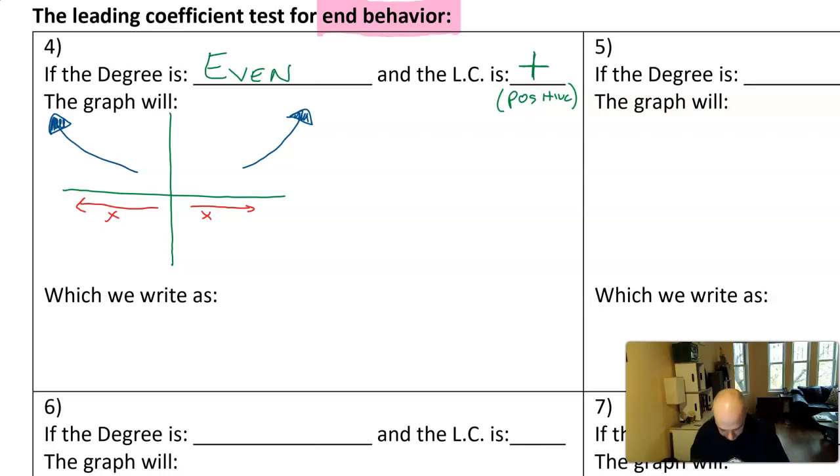Now, in the middle, there could be all kinds of other stuff, right? The graph could go up and down and woozy-woozy. This is a sharp corner. I'll just try to eliminate that sharp corner a little bit. But the graph could go up and down all around in the middle. That doesn't matter. This is all about what happens as x is either very big or very small. And if the degree is even and the leading coefficient is positive, the graph will go up and up. A shorthand that your book likes to use is they just draw two little arrows, kind of like this, to say that's the end behavior.